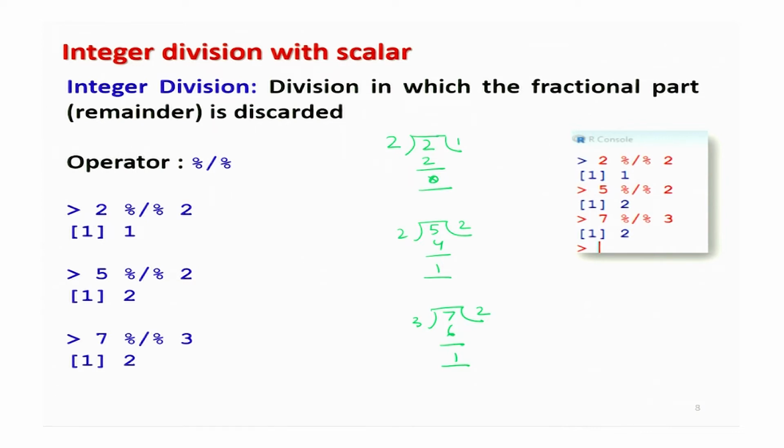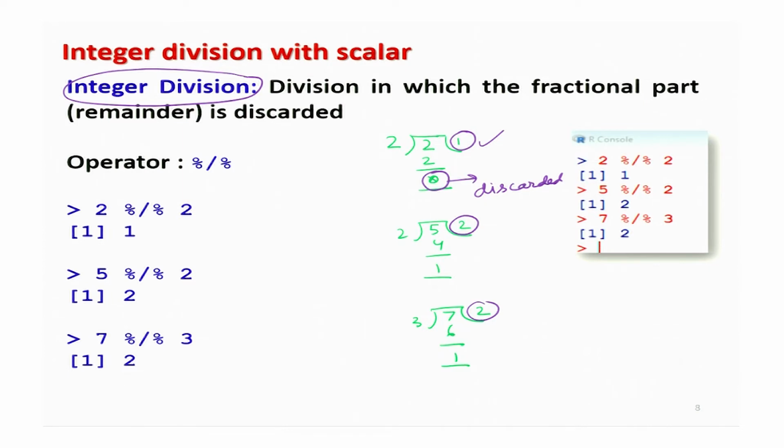So now you can see here, when you are trying to divide any value with something, then you have two answers. One is the quotient and another is the remainder. So now when you are talking about the integer division, the fractional part, which is the remainder, is discarded and only this value is kept. So similarly, this dividend here is 2 and here 2. That is how we actually work in many programming languages. Sometimes you want to do such operations.